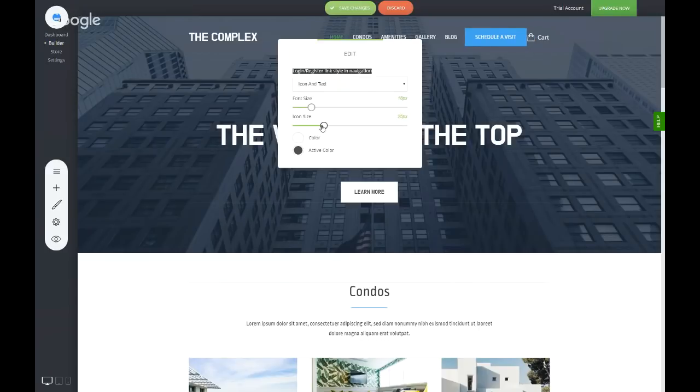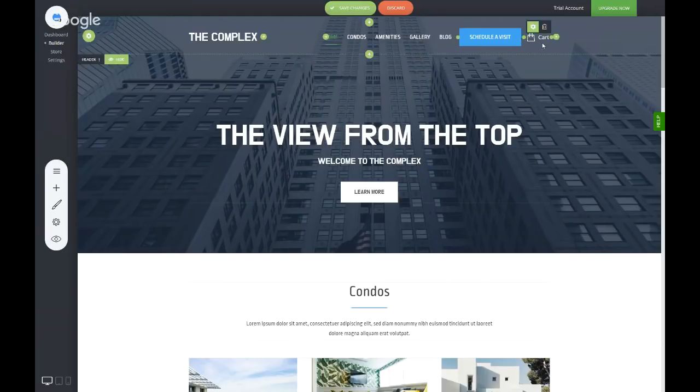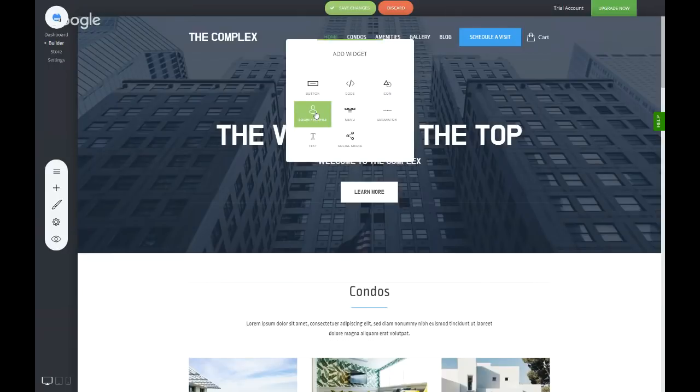Yeah, okay. So you can adjust the height, the size of the icon. The text size, of course, you can also adjust. So you can do things like this to style your cart, for example. You can do the same for the login icon as well. The login, again, is for when you have the membership allowed into the builder. You can use that very easily to add it to the design.